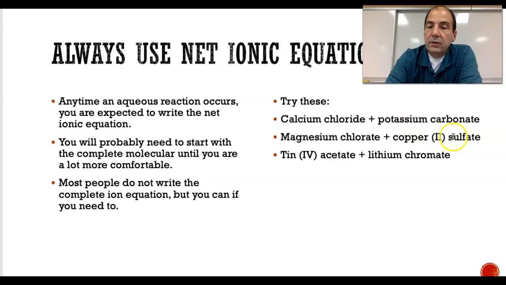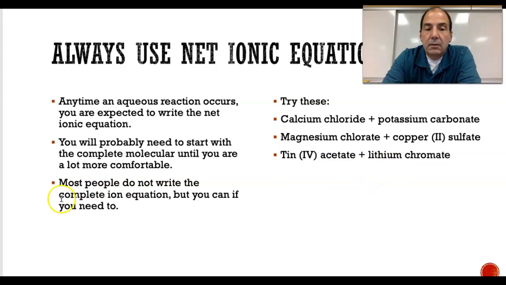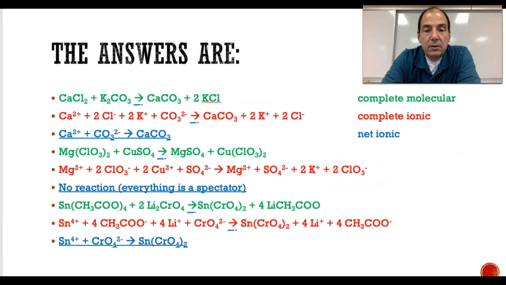So try these. Calcium chloride plus potassium carbonate, magnesium chloride plus copper 2 sulfate, tin 4 acetate plus lithium chromate. All right, pause this video, give those a try, but I am going to go on. So calcium chloride plus potassium carbonate is going to give me calcium carbonate plus potassium chloride.